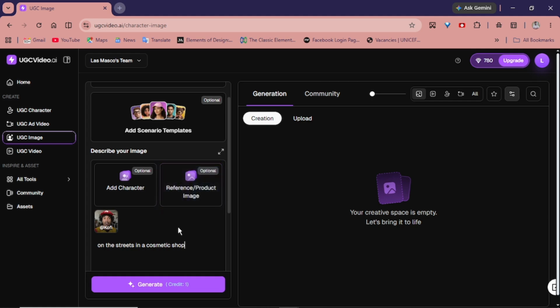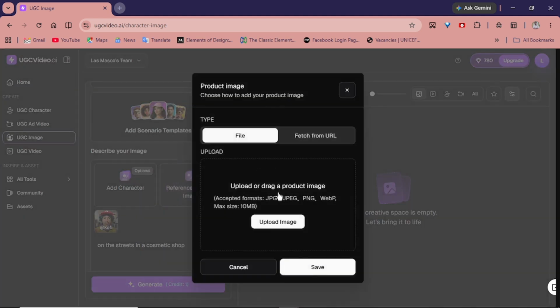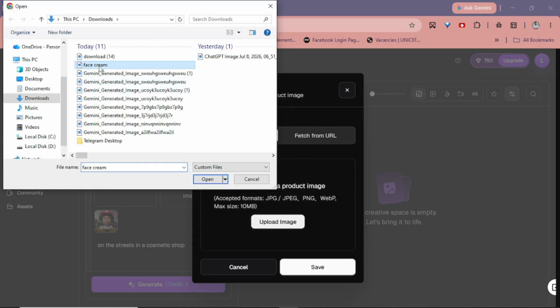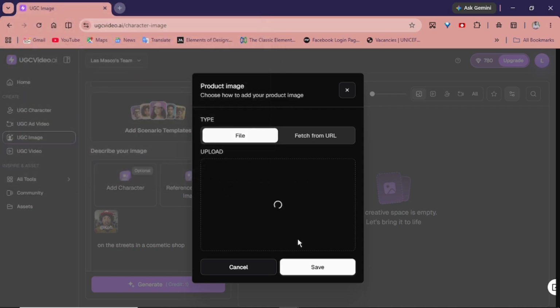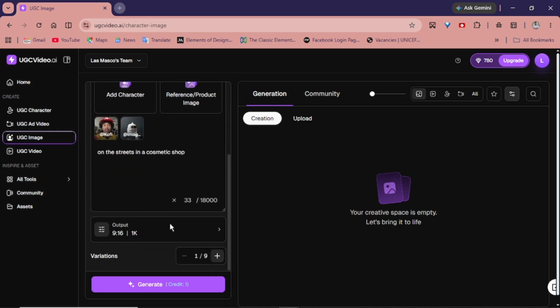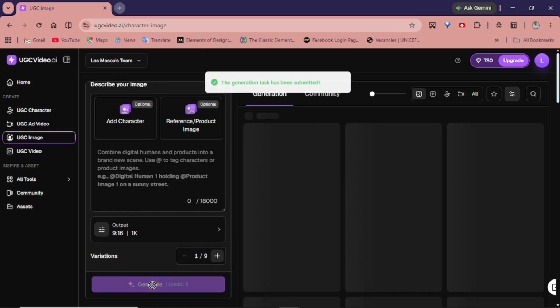So let's add a reference product. Hit generate.